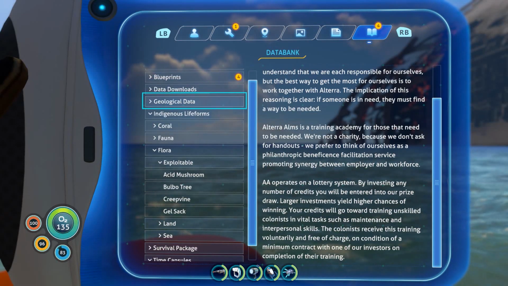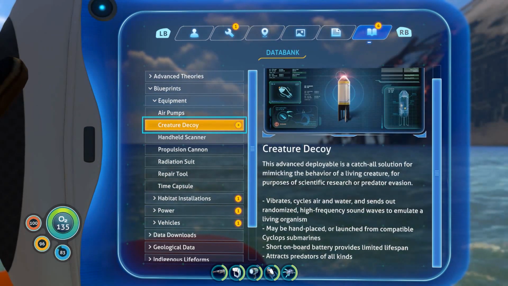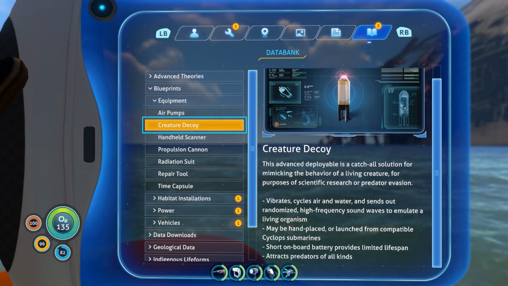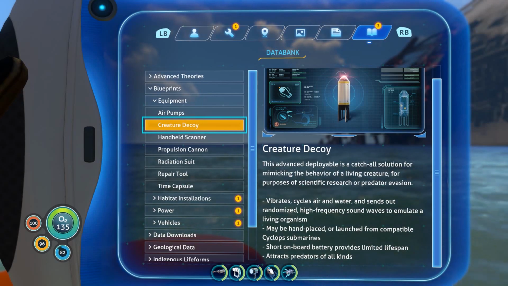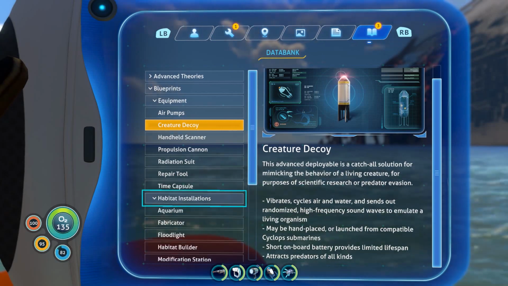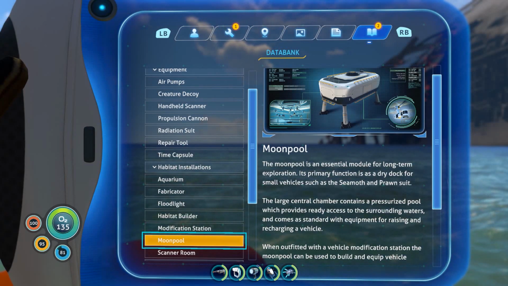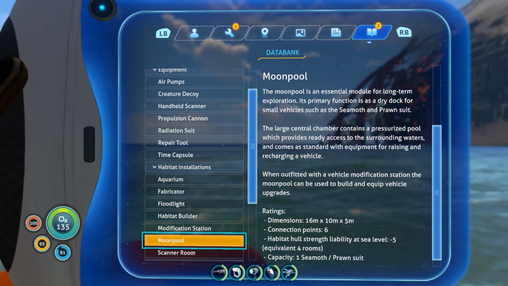Oh dear. Yep, I'll see if I can find him on the ship. He must be there, yeah? Creature decoy, let's have a quick look. Predator evasion. Tracks predators of all kinds. So put the decoy down, the Reaper goes for the decoy, I make an escape. I suppose that's what that is for. Habitat installations. Oh, the moon pool. I'm going to make that when I get back, definitely. But I'm going into the Aurora, that's it. I'm bloody well doing it. If it bloody well kills me, and it bloody well might. That's all I'm saying.